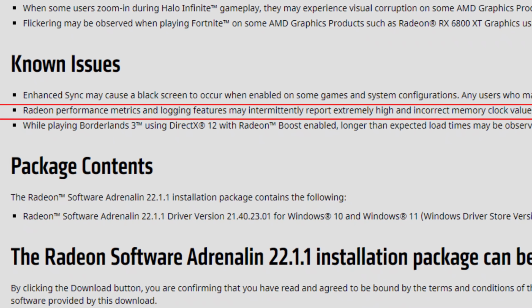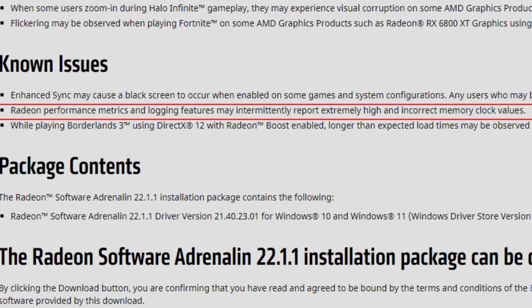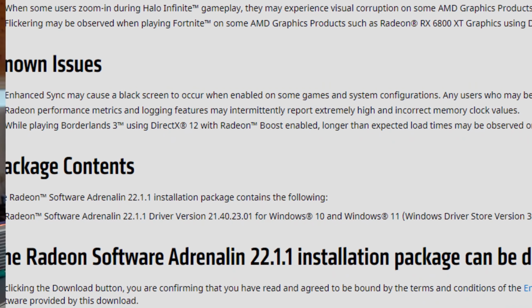Radeon performance metrics and logging features may intermittently report extremely high and incorrect memory clock values. This is an issue occurring for the previous 3 or 4 driver versions, and needs to be fixed. Basically the performance metrics are incorrect in some scenarios.